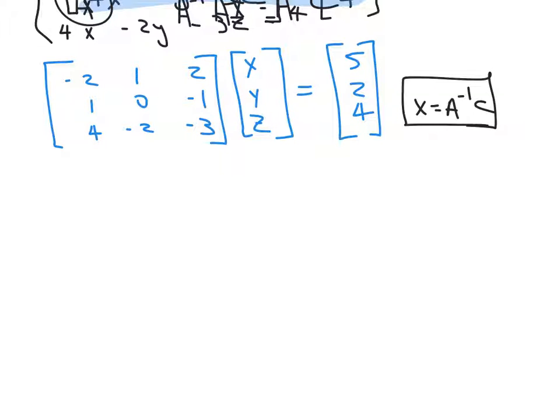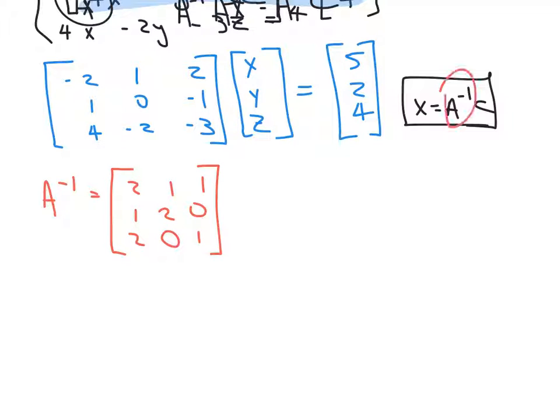Now just for shortcut purposes, if you remember or if you look back in example 3, we found the inverse of A, and we did all the work for this, so no sense in redoing it all. Okay, so there's that matrix. That's the hard part. Now we multiply it by C. Okay?